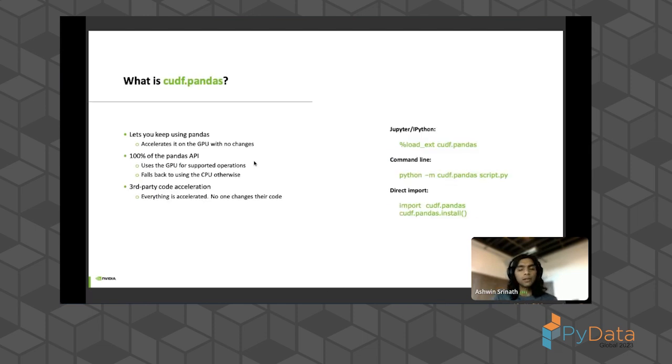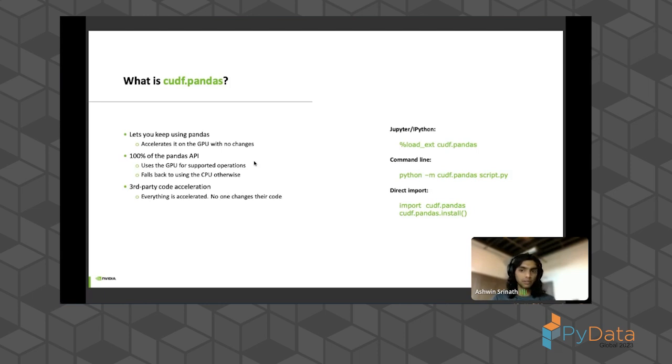So I'm now going to talk about cudf.pandas and what we're trying to achieve with this project. cudf.pandas is exploring what it might look like for everyone to say, okay, I'm going to keep using pandas, but I also am going to get the speedups that I can get from using the GPU. So how does this work? It lets you keep using pandas.